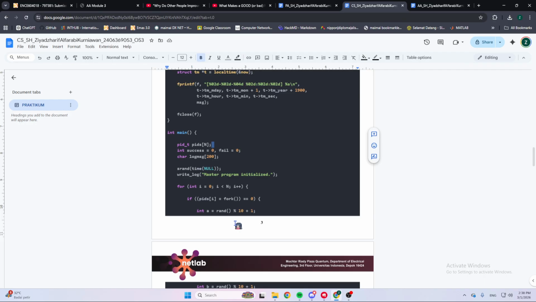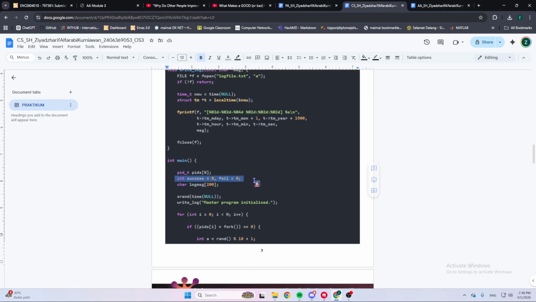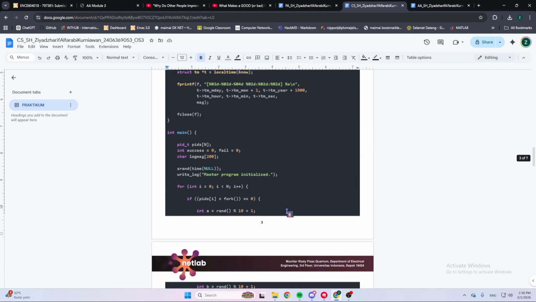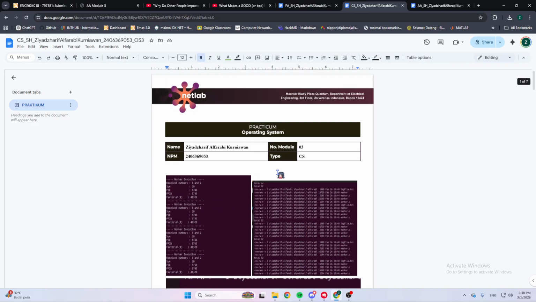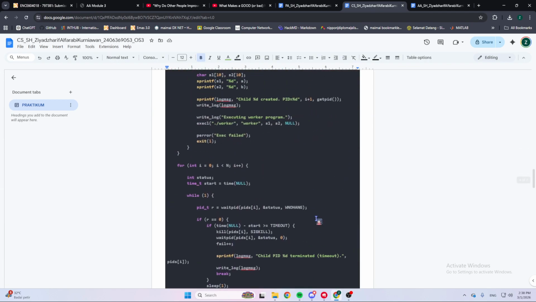So the main code is basically the same thing as the fork. We do pid equals fork, same thing as here. And then this is for success and failure, because that's about it. We have the worker execution thing for later. And then it logs the message, how many numbers. This is a random number, it doesn't matter. And then the random time, into a random variable thing. I don't have the questions in it. I cannot open it. I don't have it here.